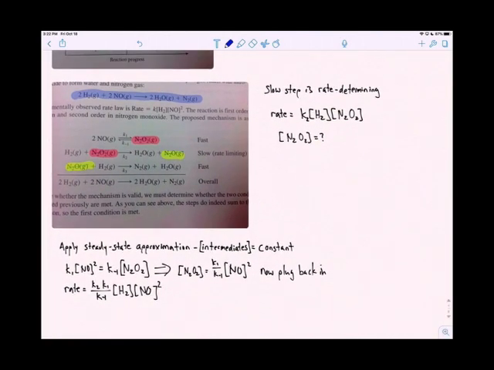So you have this chemical reaction here: 2 hydrogens plus 2 nitrogen monoxides makes 2 waters and a nitrogen. And they observe the rate law to be rate equals the rate constant times the concentration of hydrogen times the concentration of nitrogen monoxide squared. So they're saying, okay, this is our proposed chemical reaction, our reaction mechanism. If you're wondering how they get this, it is literally just made up.